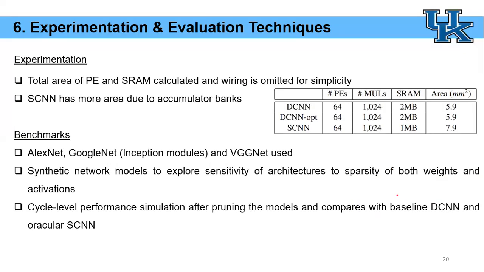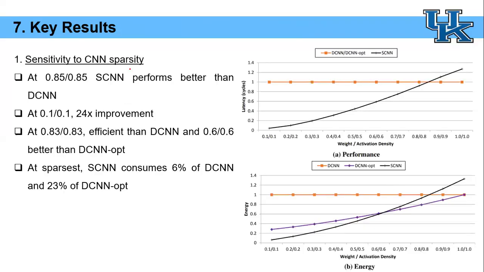So this figure is the same. For the output, the first part is here: on the y-axis we have the latency and the energy, and on the x-axis we have weight by activation density. That basically includes both the weight density and the activation density in the same place, right? How it operates is that the far right-hand side is when there is no sparsity, or fully dense, right? And this is when there is the highest sparsity. So we have to read it from right to left.